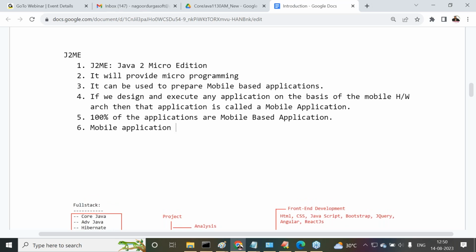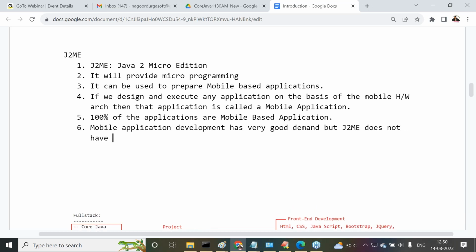Mobile application development has very good demand, but J2ME doesn't have demand in mobile application development. Almost all dead.